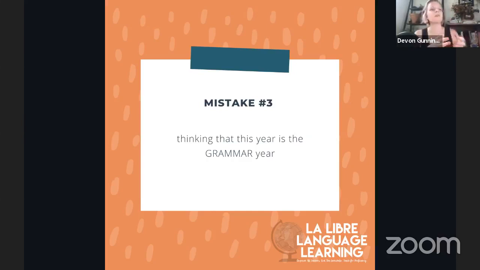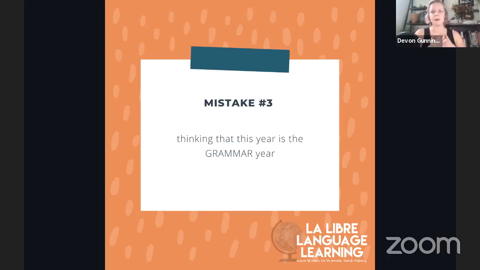So if we're focusing on grammar that much in level 2, what do they think is going to happen in level 3? They're going to think that that's going to get amped up even more, and then they're not going to sign up for the next class. And something that happens, I think, a lot, especially with world language teachers, is that we think that students are like us.